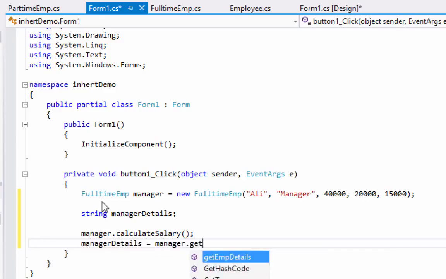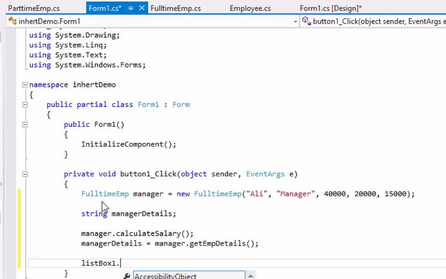It's in the employee, get employee details, and in the list box I'm going to add this manager details.